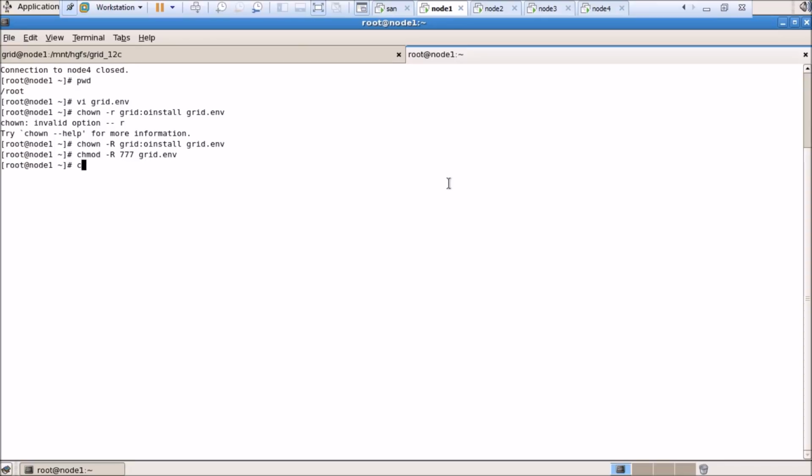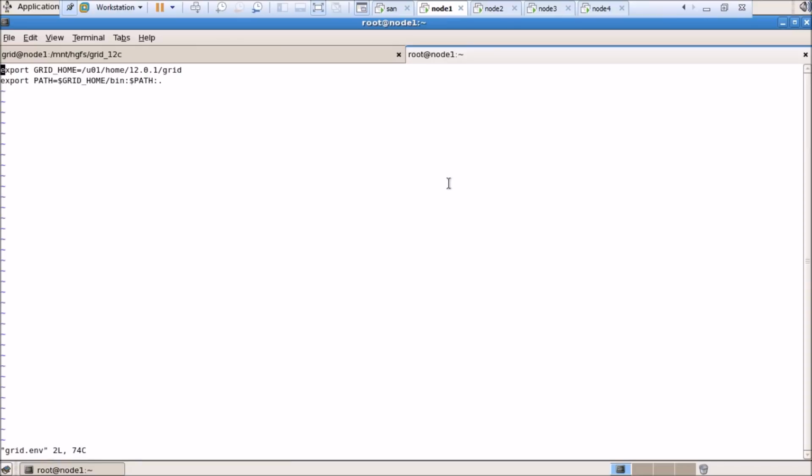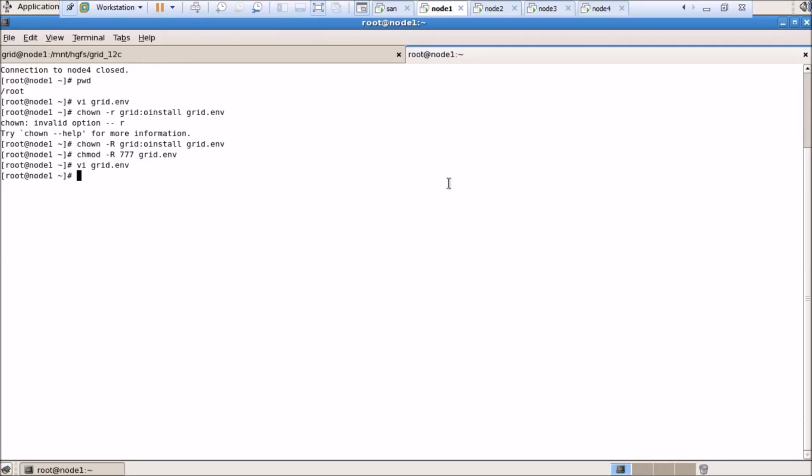Okay, so it's 12.10, it's not 12.01, so I have made a mistake here. I was supposed to put 12.10. Alright, now I'll copy this grid.env file to all the other nodes.